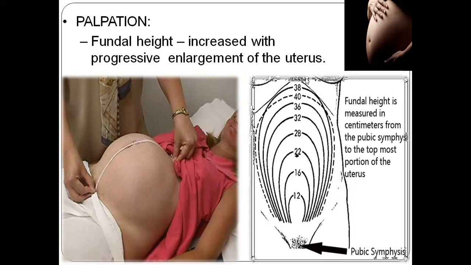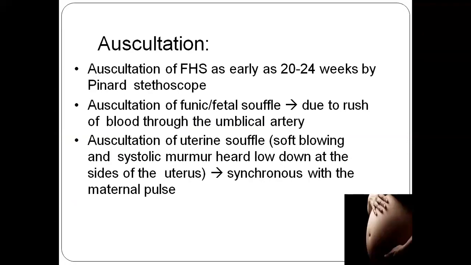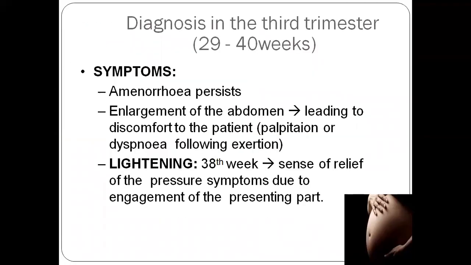But when it reaches 40 weeks, the lightening will occur and the mother will feel respiratory comfort. She will be relieved from this compression. That is known as lightening. So it is in the 40th week, the sense of release of the pressure symptoms due to the engagement of the presenting part. Why does this happen? Because whatever the presentation, it is entering into the pelvic cavity. That is, engagement is happening. So this lightening is happening and the mother will feel a sense of relief.